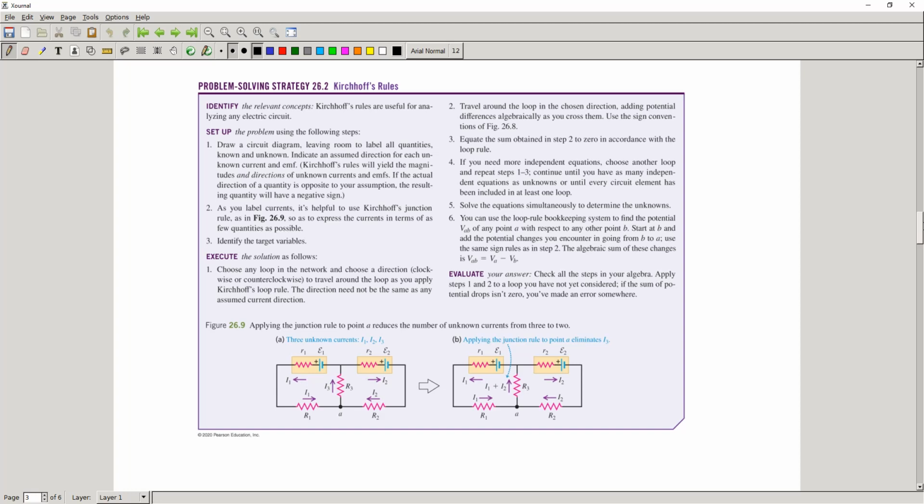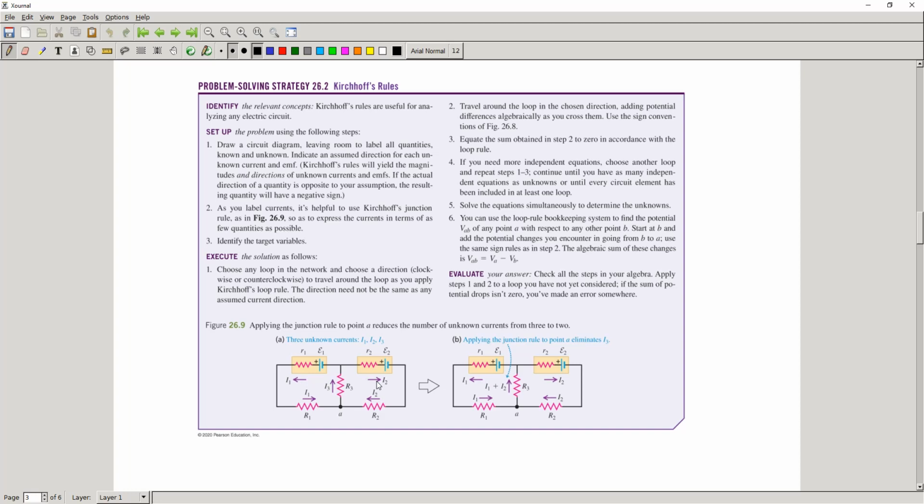So that's totally fine. We go through, we label all the junctions that we're going to try to use Kirchhoff's junction rule on. We draw in all the loops that we might need to use. So for example, with these diagrams here, we're going to end up with 3 loops. We'll have the big outer loop, 1 inner loop, 2 inner loops. So we would draw in all those loops. And then we just choose whatever direction we want for the loops. It doesn't really matter, clockwise, counterclockwise. In the end, as long as we're using the same convention and adding things up carefully, it'll all work out. So we have this big diagram. It has all the labels on it with everything we know and everything we want to know, all the variables that we need to look at, and then we simply start applying the rules.